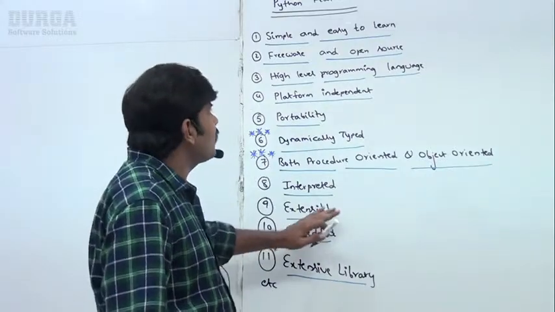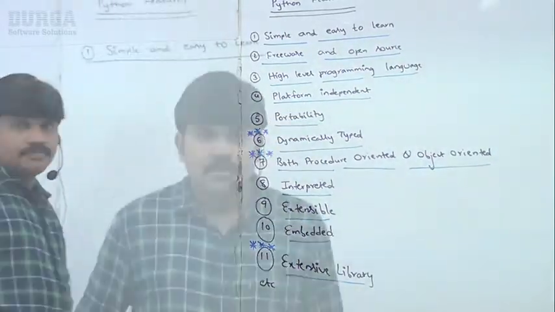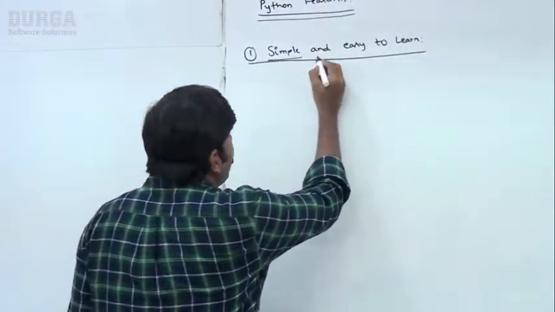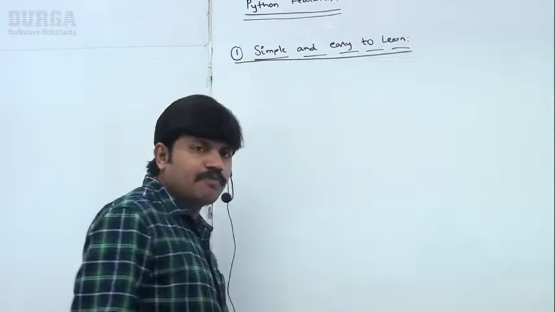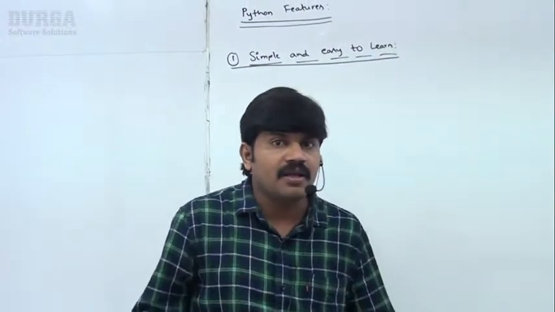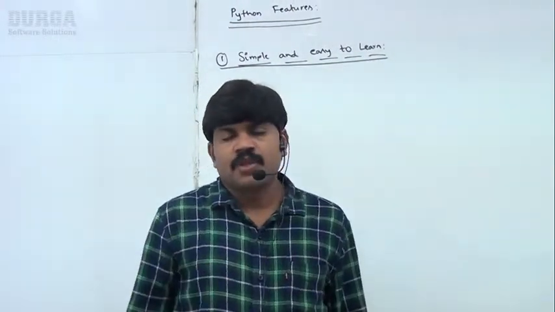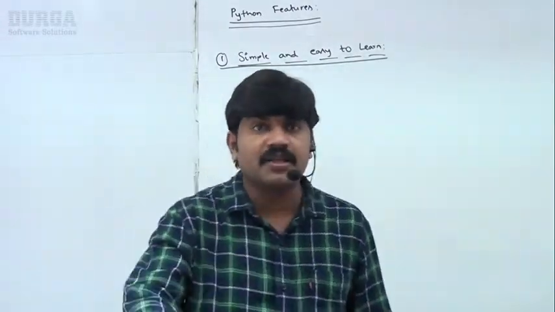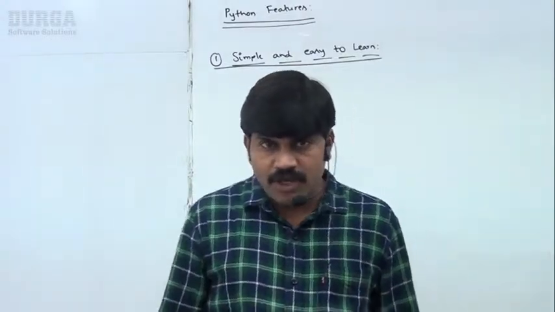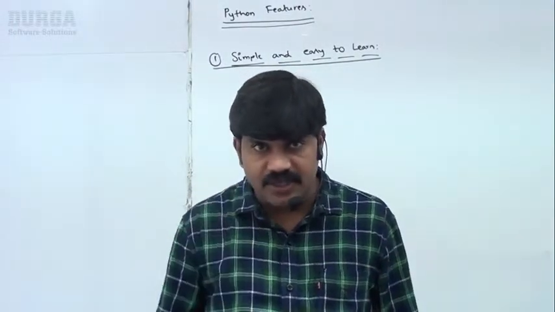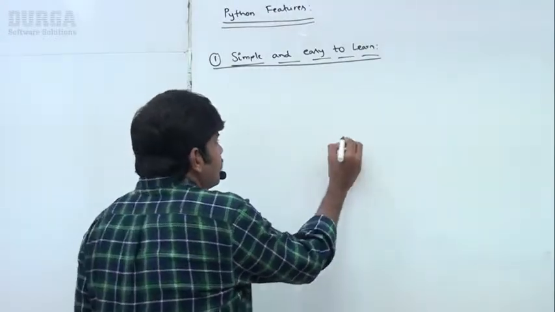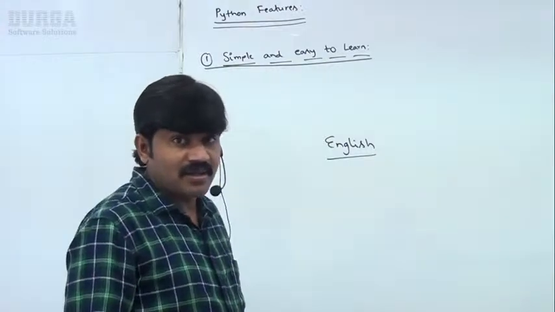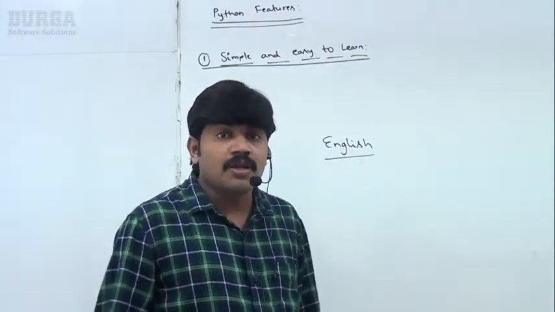Now let me talk about the first one, sir. The first feature of Python is that it is simple and easy to learn. Python is a simple and easy to learn programming language. Sir, very simple. If you want to learn any language, whether a general speaking language or a programming language, first we have to be aware of the words in that language. Suppose you consider the English language, a general speaking language. How many words are there in English?